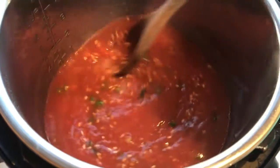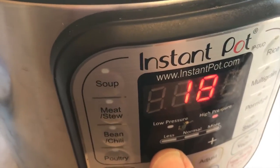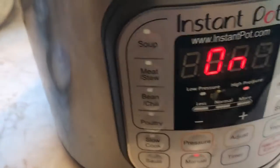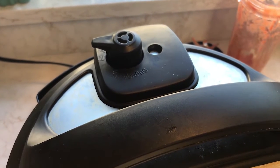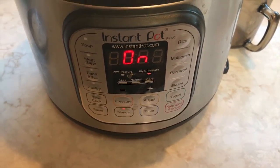Set it to manual — I've never used the rice setting — and turn the time down. One recipe says 10 minutes but I think a little longer is better; we don't want it hard. Put the lid on and make sure you set it to high pressure. We'll come back when it's done. When it's done, don't open it right away — let it cool down for about 10 minutes with the lid closed. That seems to help. It's a very forgiving recipe.